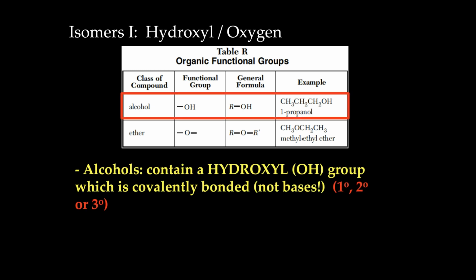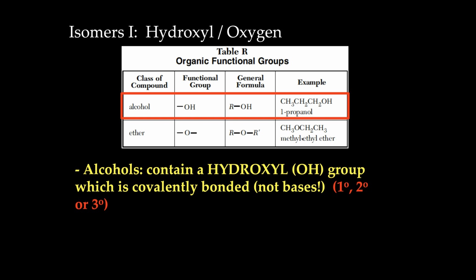Alcohols contain the OH group, which is called a hydroxyl group. Now, this is not to be confused with the hydroxide ion. Alcohols are not bases. When you dissolve alcohols in water, the OH does not ionize. So if you test the pH of an alcohol, it'll be 7. Alcohols do not conduct electricity. That OH does not come off. NaOH, a metal hydroxide, that's a base. But alcohols are not bases.